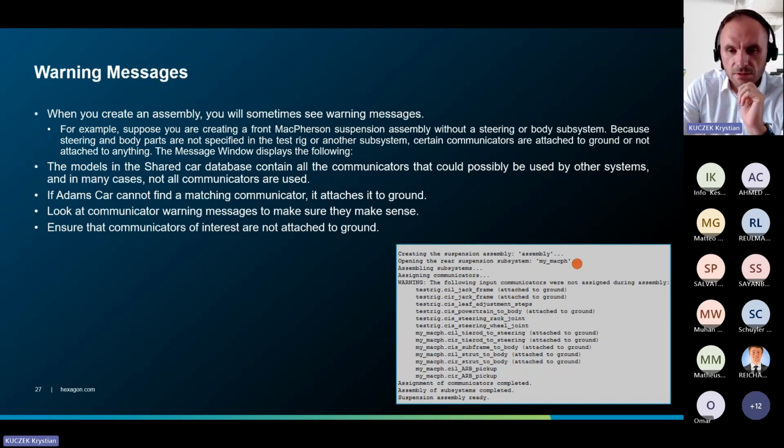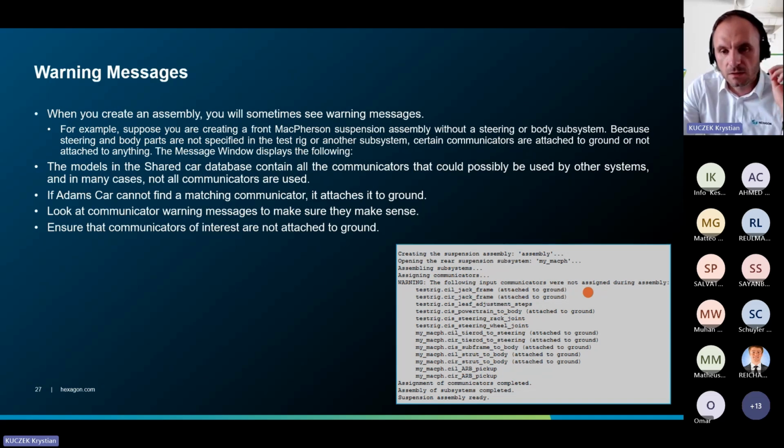Many times you should read carefully what is written in these warning messages, because as I said before, the main thing here is about merging all the communicators. We have the input communicators and the output communicators. If you have a pair, input versus output, then everything is merged together and the model will work properly.